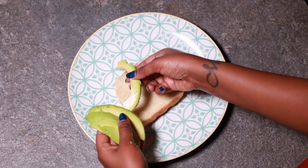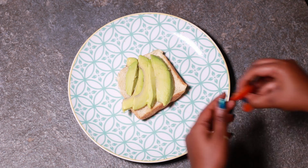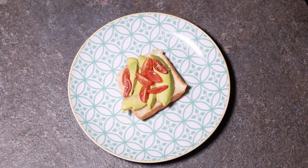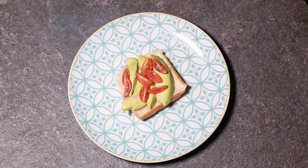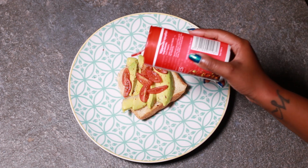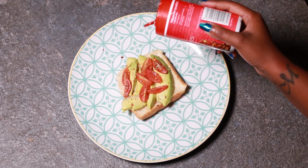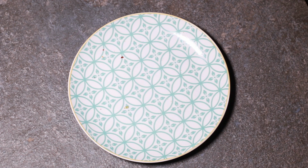We're gonna take our slices of avocado here. We're gonna go in with about 3 cherry tomatoes that I've just cut into quarters. I'm going to sprinkle just a pinch of salt, and I'm gonna add in just a hint of chili flakes. If you do not like chili flakes, you can of course choose not to have any, and that's your second piece of toast.